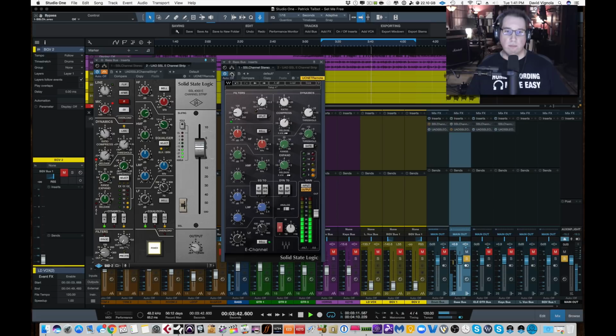Waves. UA. So what I hear there on the Waves is a little bit more of a girthier, warmer bottom end than the Universal Audio. Universal Audio sounds a little bit thinner to me, with the settings being the same.